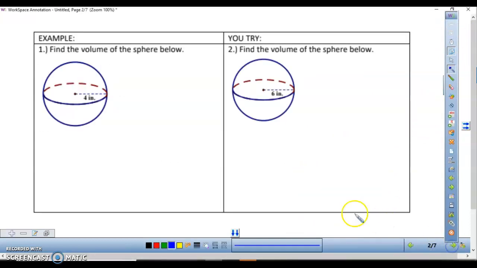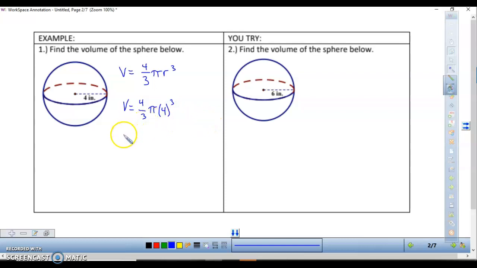All right, here we go. In this first example, find the volume of the sphere below. So step one, just like when we did all those multi-step problems with formulas, we start off with our formula. The volume of a sphere is 4/3 pi r cubed. You'll notice this is really nice because the only thing we need to know is the radius. We are given the radius. We plug it in, and then we're just going to do a little bit of algebra. So 4/3 times pi times 4 cubed.